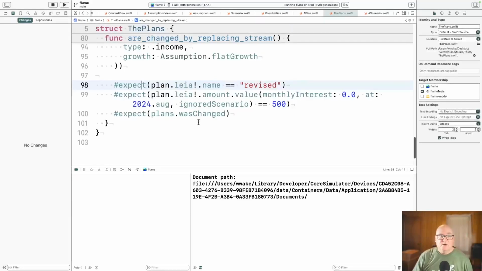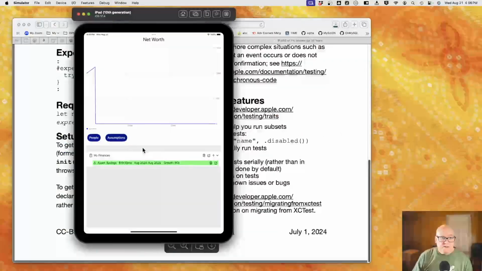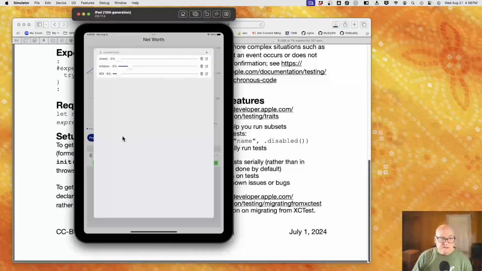Okay, so the thing I don't like, and what I want to address next, well, two things. One is this view is nice maybe, but it's obscuring the stuff we want to look at, which is the net worth calculations. So I'd like this half the size.